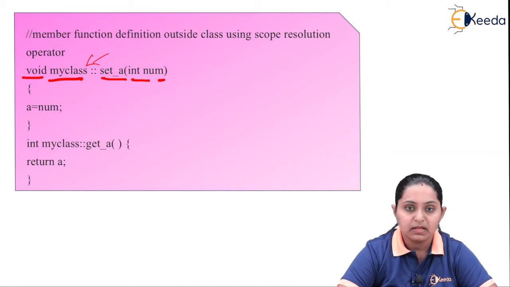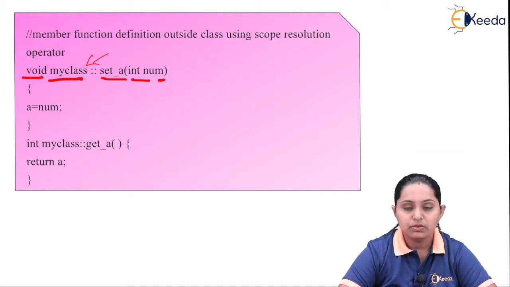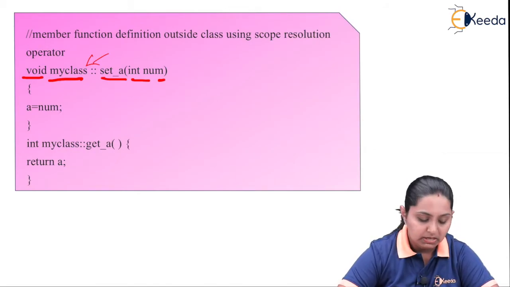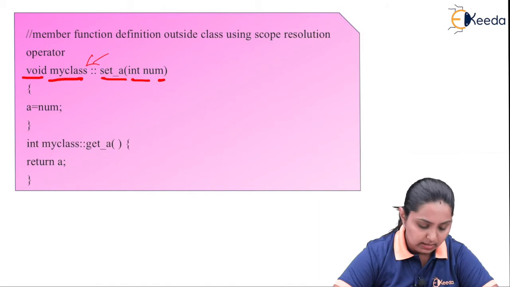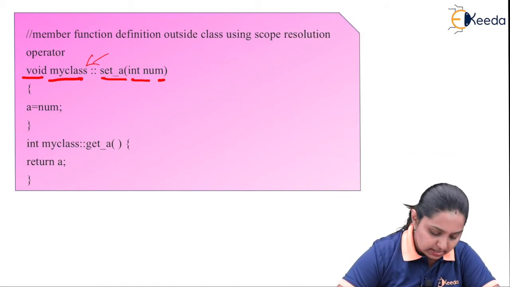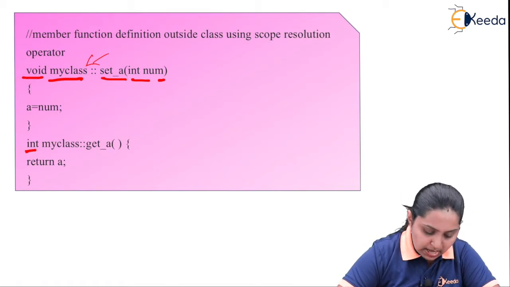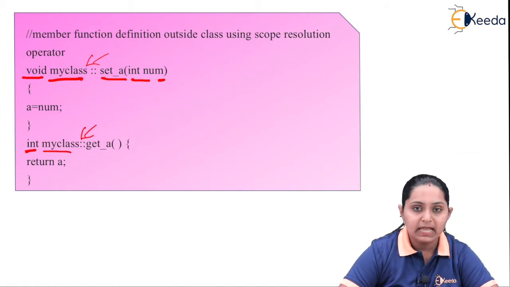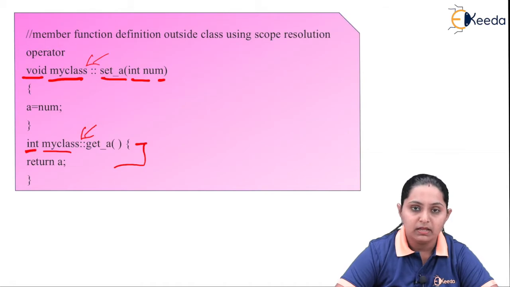you can define any function outside the class. Now we are providing the definition as a equal to num. So whatever value of num is provided by the user, that value will get assigned to variable a. This variable is defined in MyClass. Then the next function, that is int, the return type, getA, MyClass, the class it belongs to, then the scope resolution operator, getA as the function name, and the definition of that function, that is return a. So we are saying you have to return the value of a.